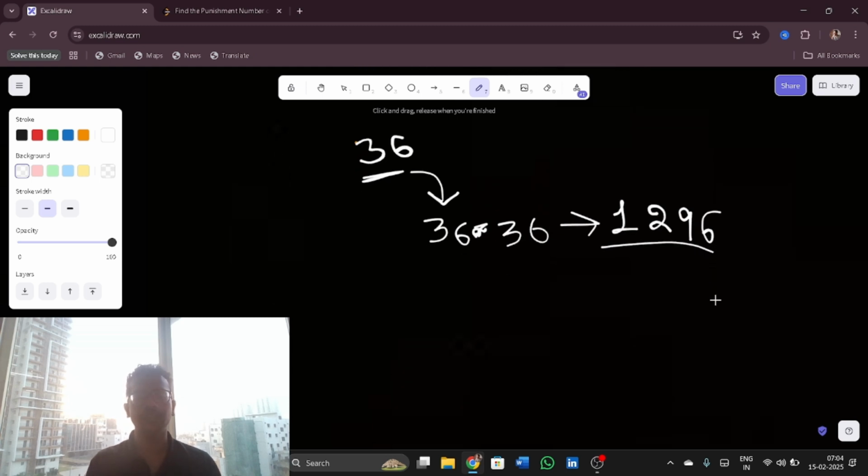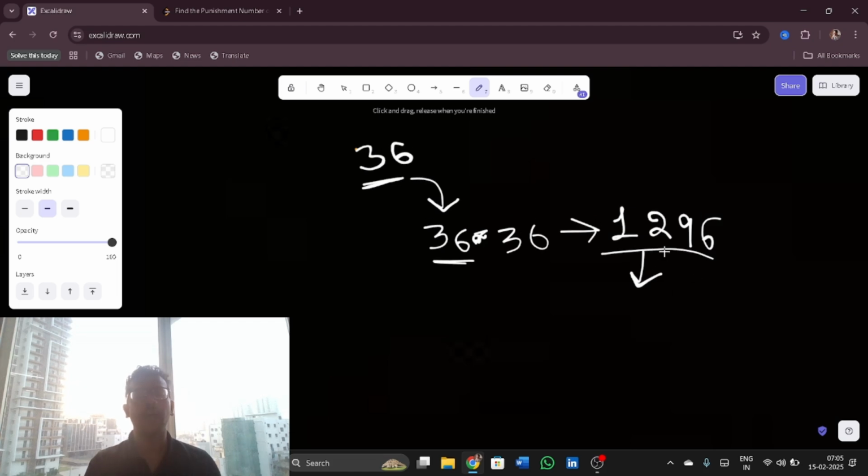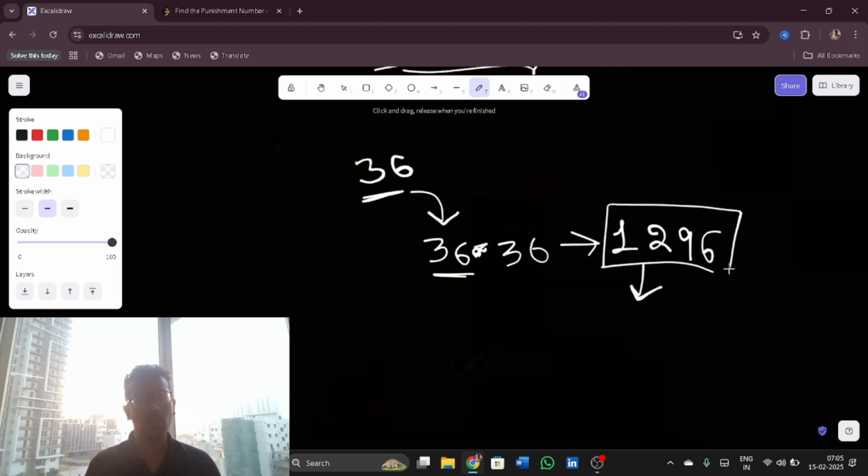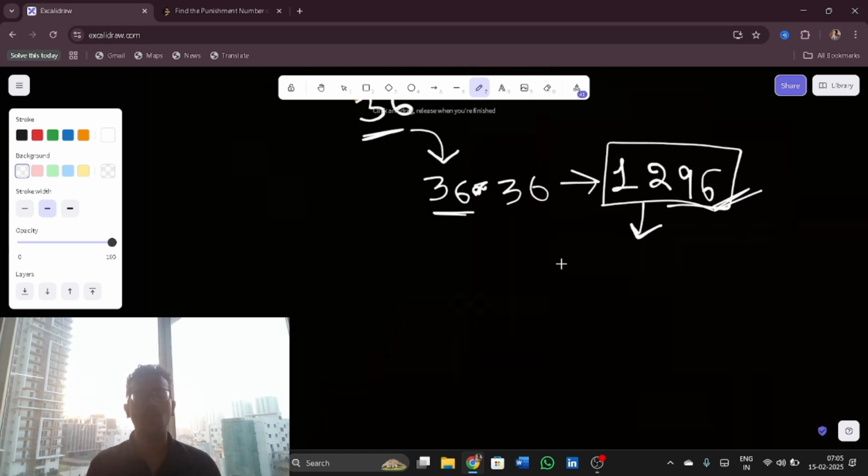Now I need to make sure that I partition this in such a way that the sum should be equal to 36, and I need to add not 36 to my sum, I need to add 1296 into my sum. So let us see how we can partition. If I partition 1, 2, 9 and 6, these are the substrings, then 1 plus 2 is 3, 3 plus 9 is 12, 12 plus 6 is 18.